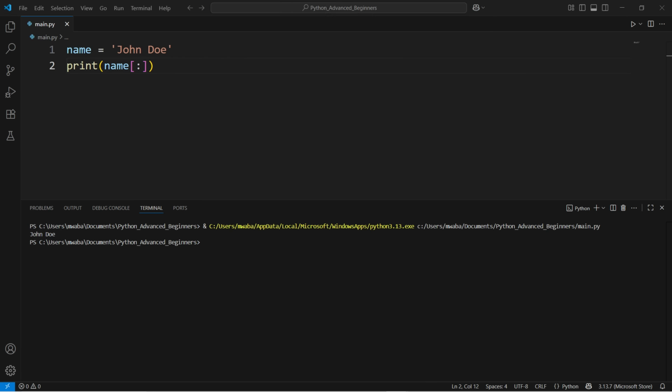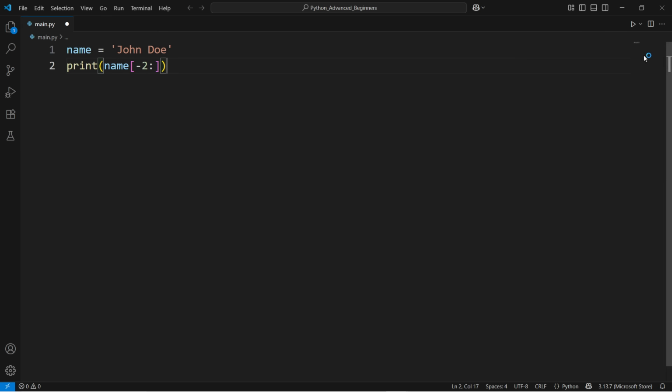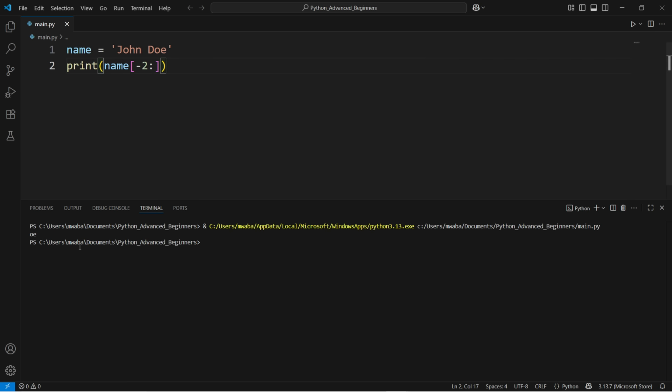We could also use negative numbers in our slicing. So let's come here and then type -2. So what this means is include the last 2 characters from the string and then exclude everything else. So let's come here and run, and you see that we only get O and E. Let's come here, delete that, and then let's put a -2 after the colon.